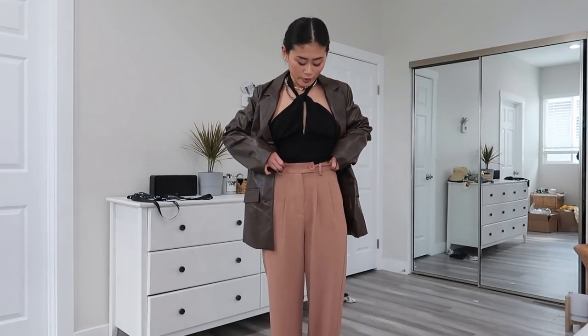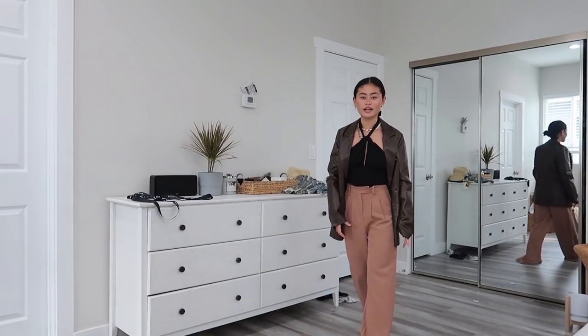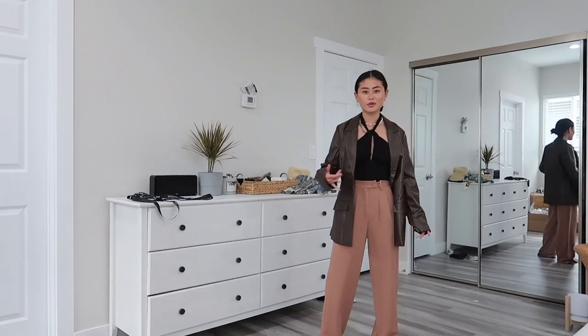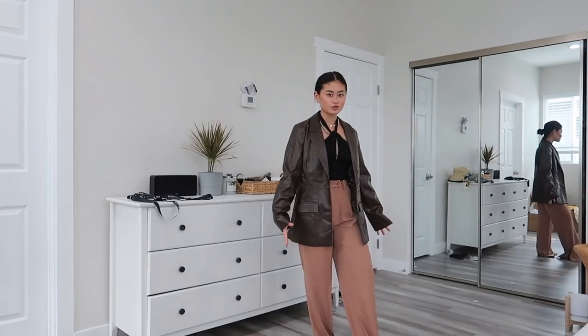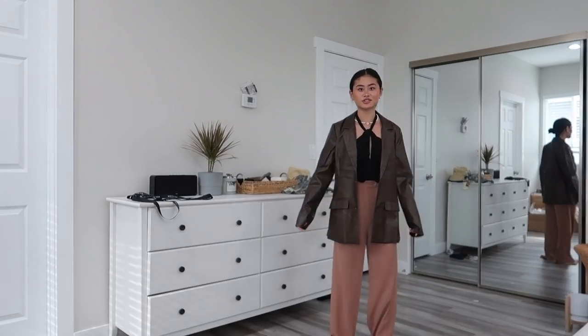They fit perfectly on my waist. They're very flowy, and I feel very free at the end because there's this slit in here. I feel really good in these pants. Tight on the waist, so I feel put together, but so loose throughout the legs that I also feel like I'm wearing no pants at all, which is the best feeling. Wow, I highly dig this.